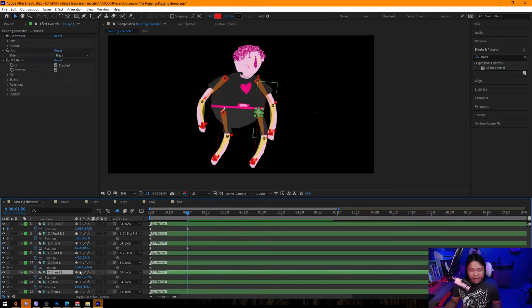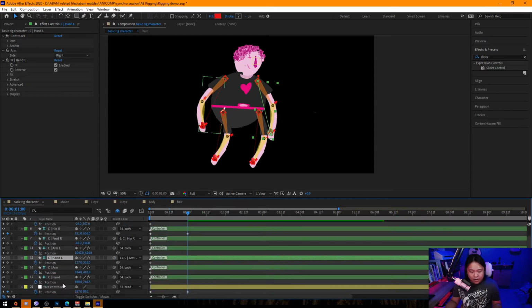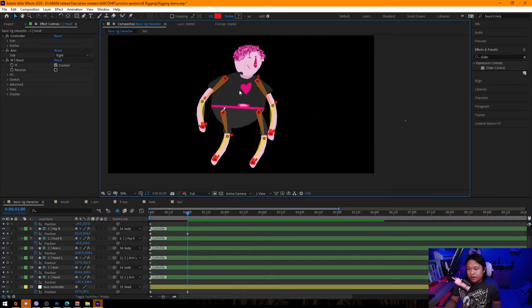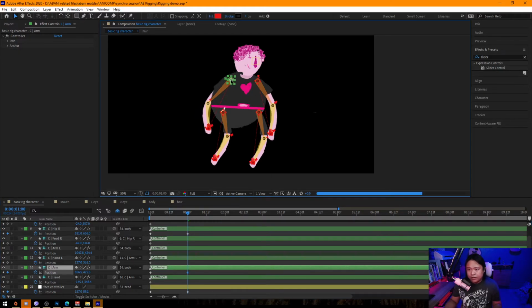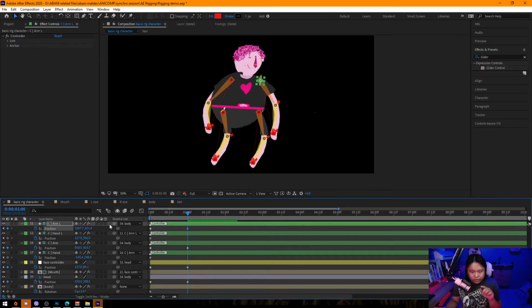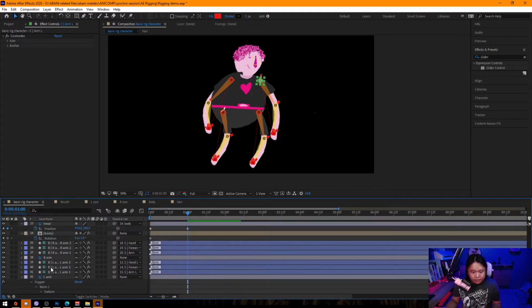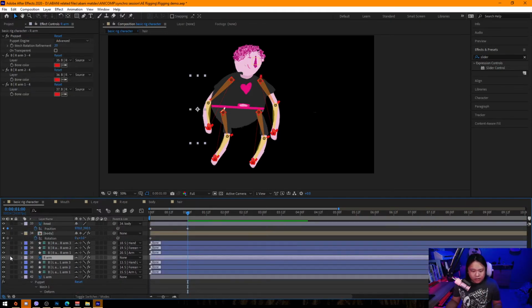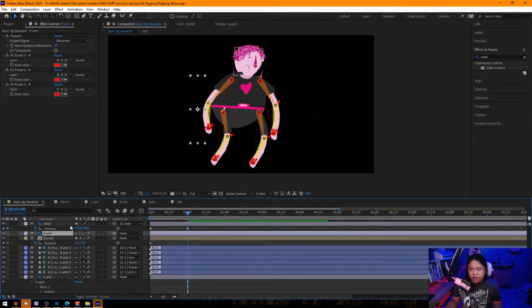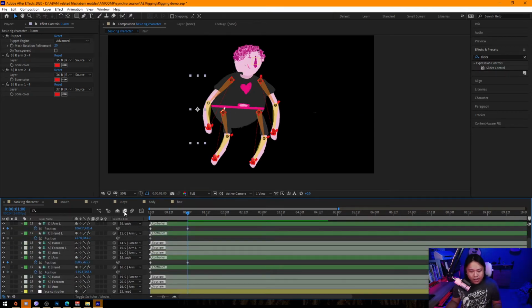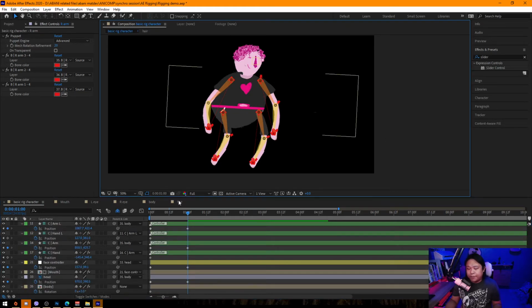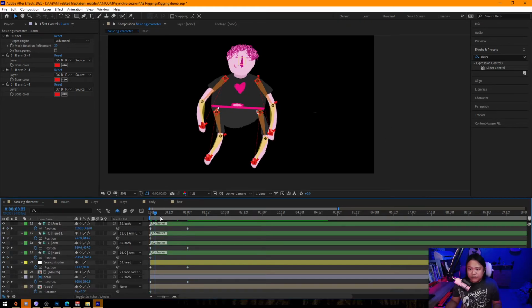So, hand L will be parented to the arm L. And then, the other one will be parented to the arm. Okay? So that, if I move the arm, there, it also moves the hand. Okay? Now, the problem is, yung layering ko, so what I'll do is, this right arm, move it up the body, para labas siya. Okay? Then, I'll shy again. So, there. So, right now, we have something like this.